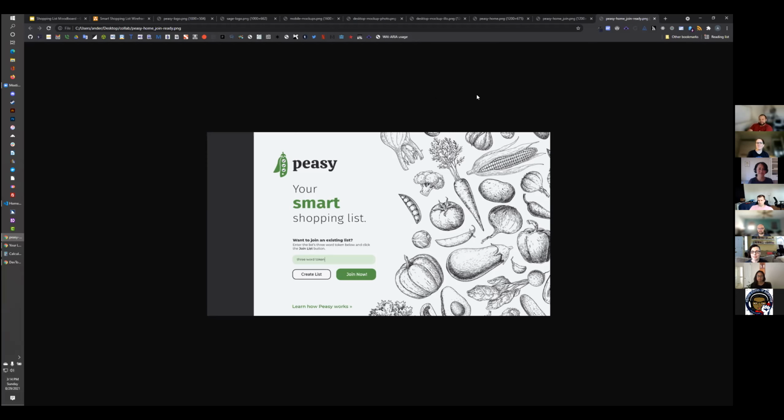I think we did a name brainstorming, and maybe other people want to share. We basically made 3 columns. One with random words about the food theme because it's a grocery list. One with words about the functionality of the app, like the fact that it's a list, the fact that it predicts things. One with benefits of it, like, oh, it's easy to keep track of your list. It's super simple to use. And then we tried to come up with different names that would smush them together.